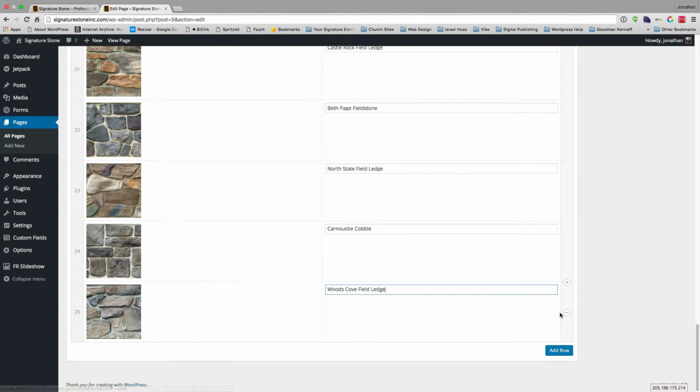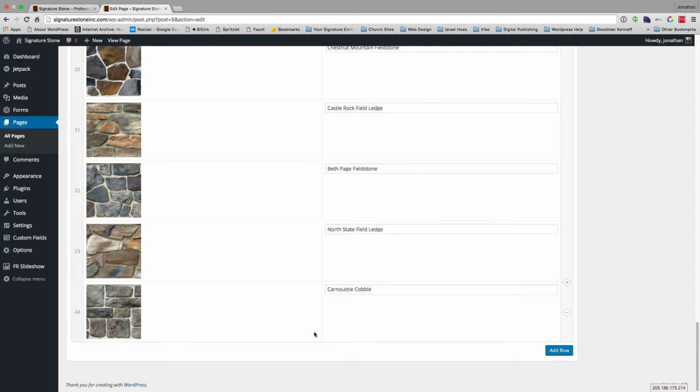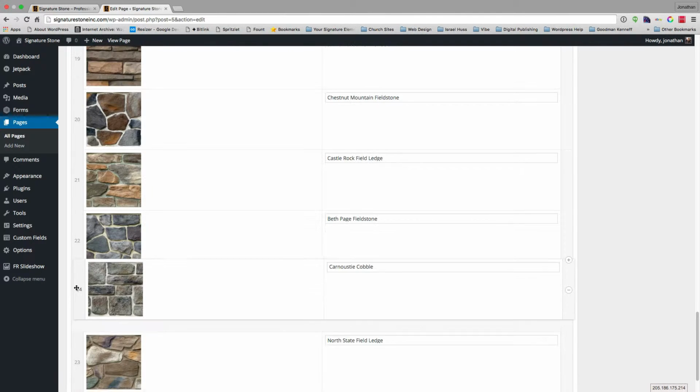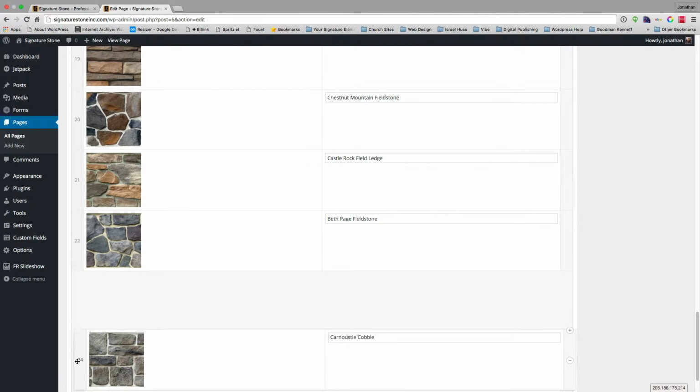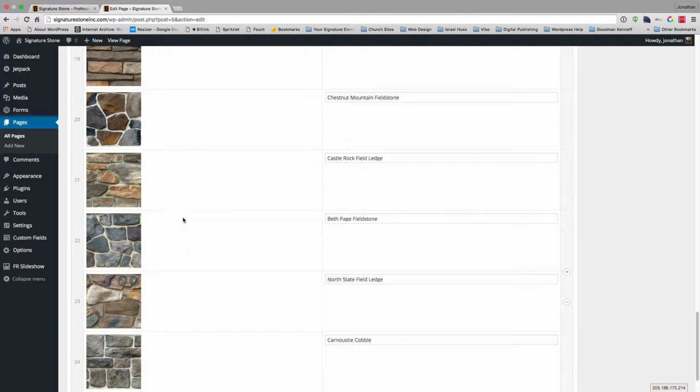We can go ahead and if you hover over here, you see this minus sign, which kind of looks like the do not enter sign. Go ahead and remove that. Now you can rotate through these and rearrange them. But the way that I have it working is it just randomly loads two, so you don't need to change the order of them. But if the name would ever change or become discontinued, you can hover over that again and you can just hit that minus sign.